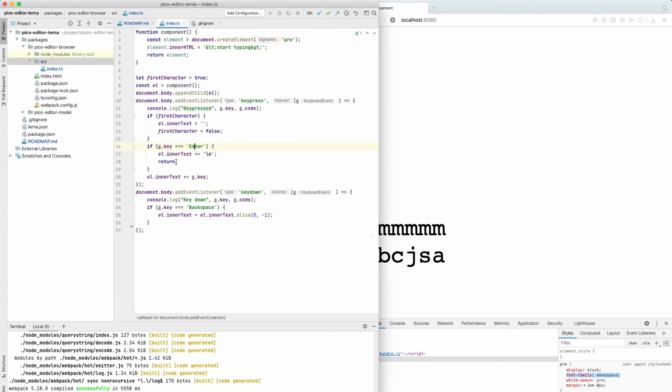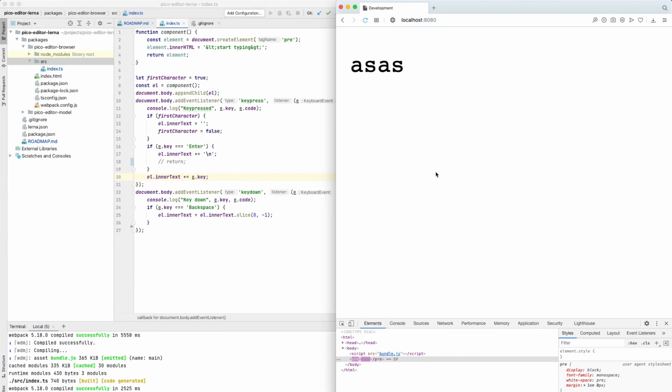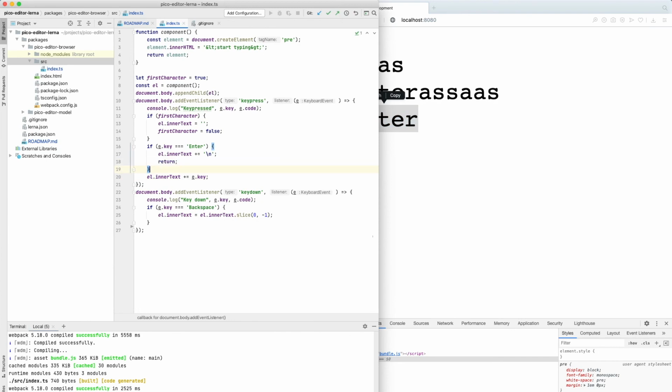And going back to the enter key, we do need to return here, because if we don't, then this line will be executed as well, and that's not what you want. So you will get a new line, but you also get the key of the pressed keyboard button in the text, so that's why this return is important.